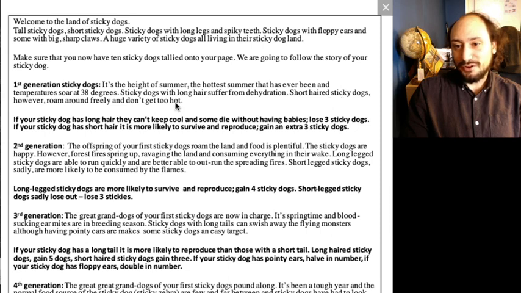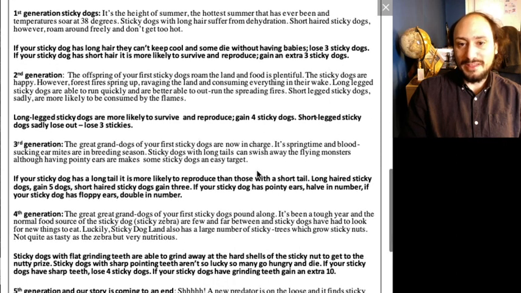Short-haired, however, roam free and won't get too hot. If you have long hair, then you lose 3. If you have short hair, then you gain 3, and you carry on. And then they understand the connection, hopefully, between the game they're playing and the concept of natural selection across generations, not within the generation. It's getting a bit long, so let's pause this one here and come back to this series in a bit.